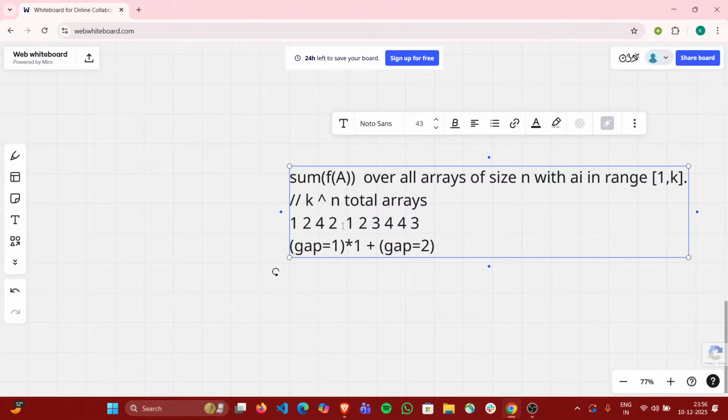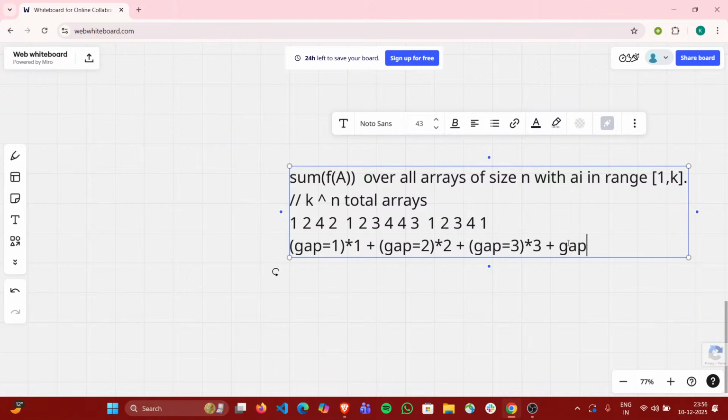If gap equals 2, like in this case, the answer that will be added is 2. Then gap equals 3 gives 3, and so on. What can be the maximum gap? The maximum gap can be n minus 1. For 1, 2, 3, 4, 1, there are gaps of 1, 2, 3, and 4, and the array was of size 5.